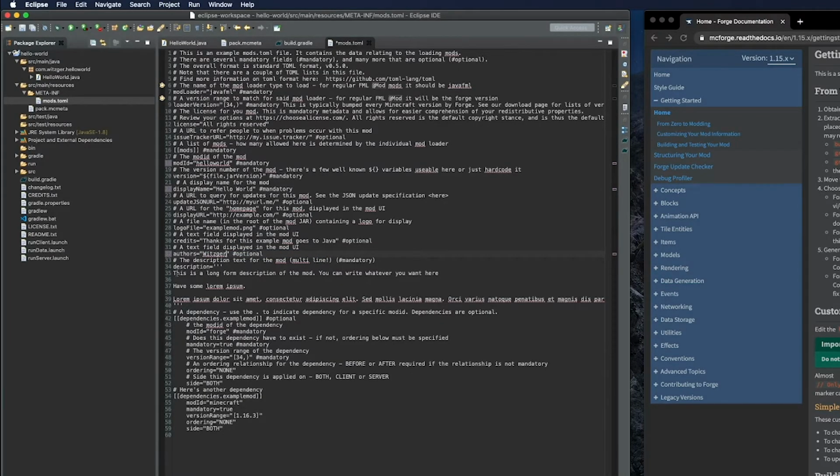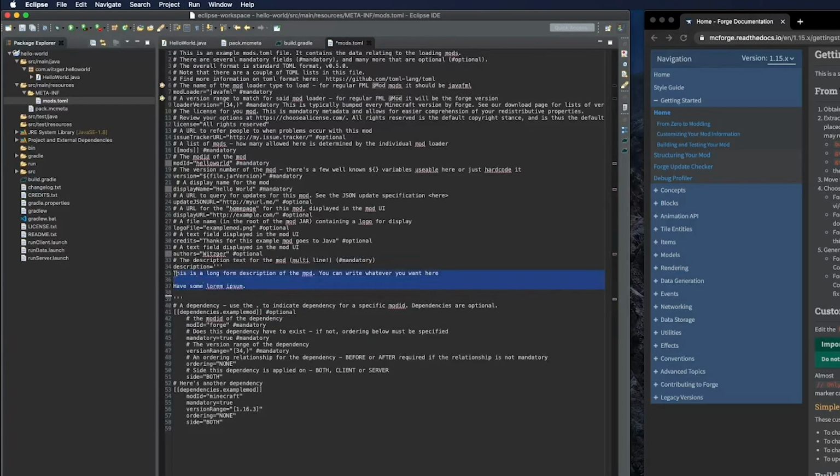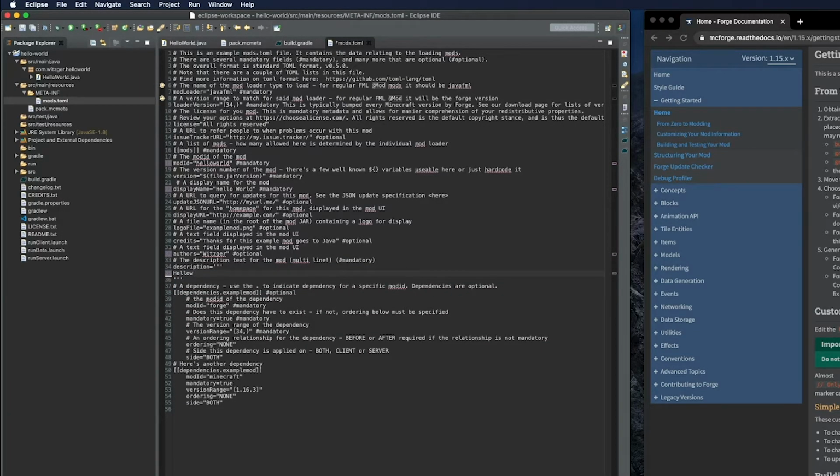And we have a multi-line description here, which is denoted by these 3 single quotes. There's also some lorem ipsum text in here. This is basically filler text. So going to change this to hello world, super creative, I know, keeping on the streak. And lastly, we want to change these dependencies to hello world.